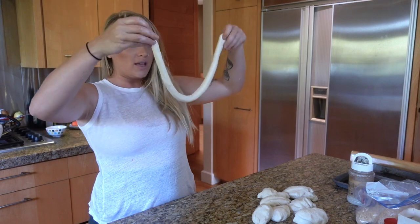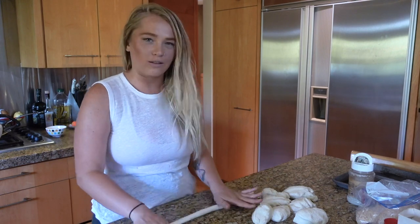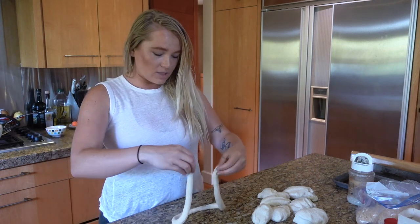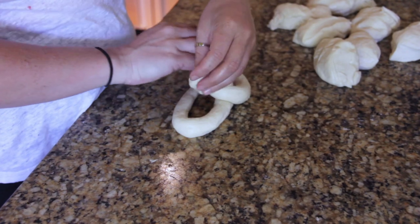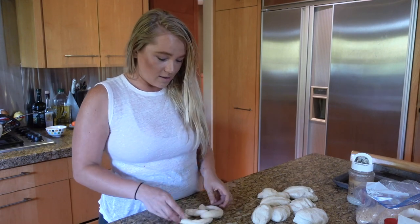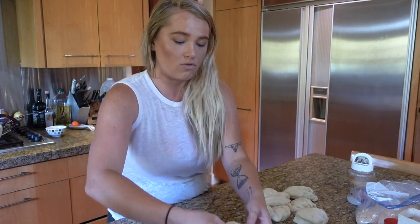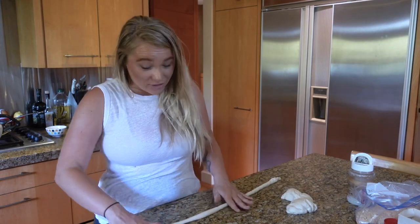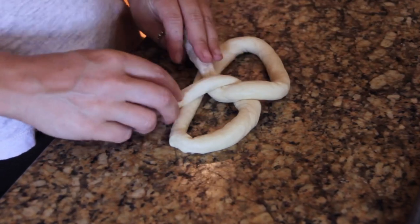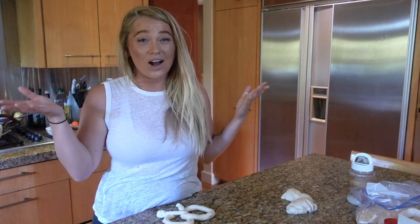So I have a rope like so. To get a pretzel shape, I'm going to wrap it, twist it, and then put it down. Beautiful — that was like the first time I actually did that and it worked. It looks like a pretzel. I have a greased baking pan here that I'm just going to transfer my pretzels onto. I actually learned a pretty cool pretzel fact recently — they were invented by Christian monks, and the way they're shaped is to resemble arms crossed in prayer, and they were given as little treats to kids who learned their prayers.